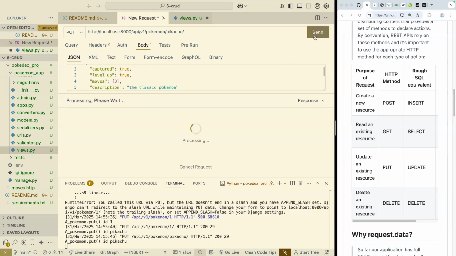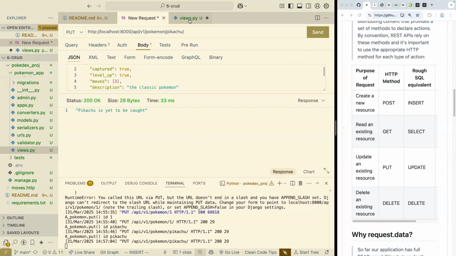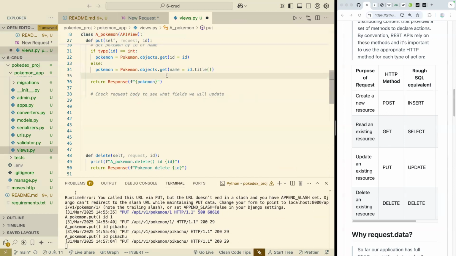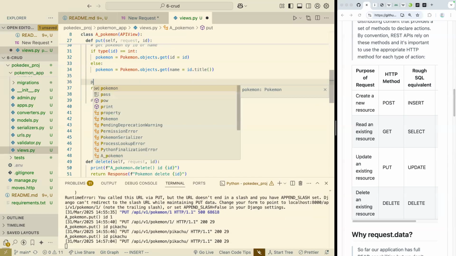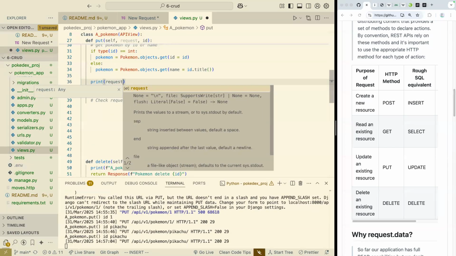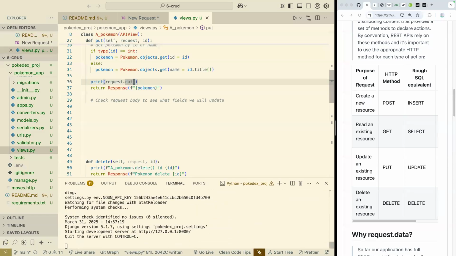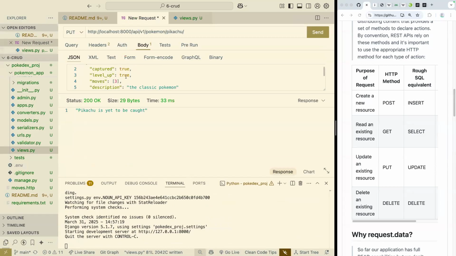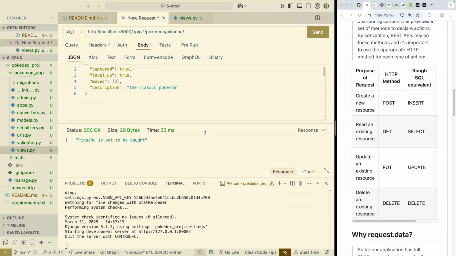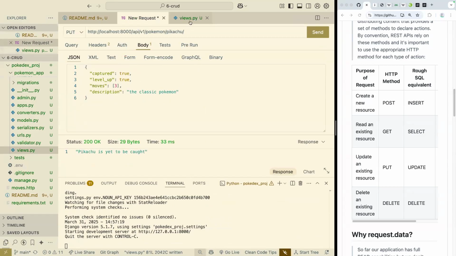And I'm going to send this request, make sure I don't have any errors in my JSON. And then I'm going to go ahead and print out request.data. Data should be everything here in the body of the HTTP request, all this JSON turned into a dictionary.